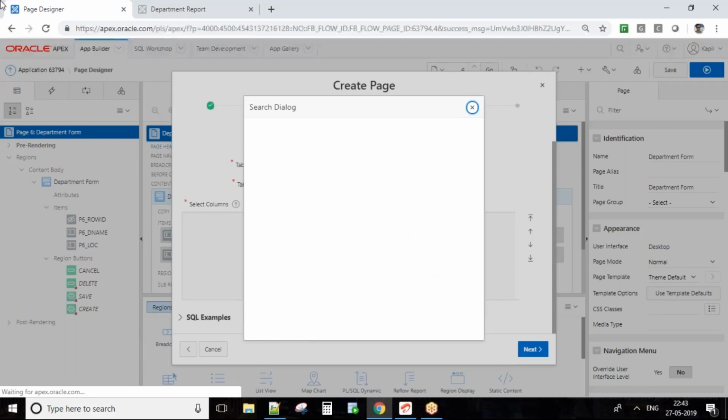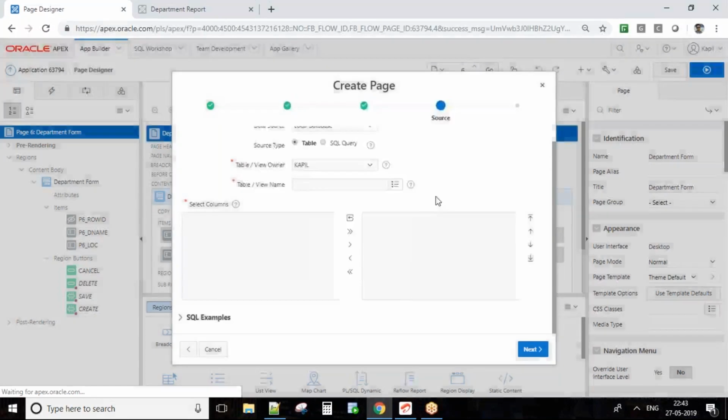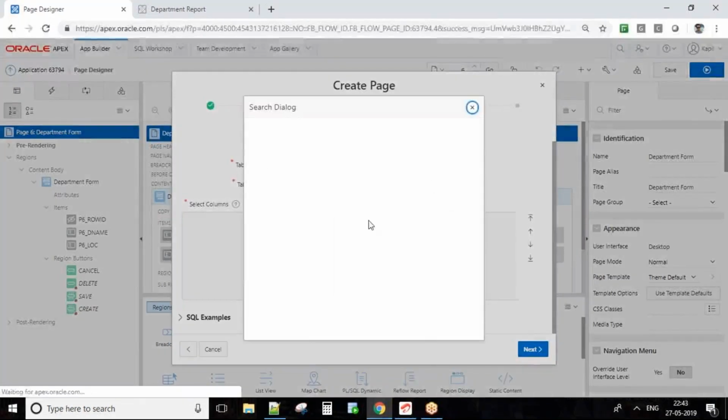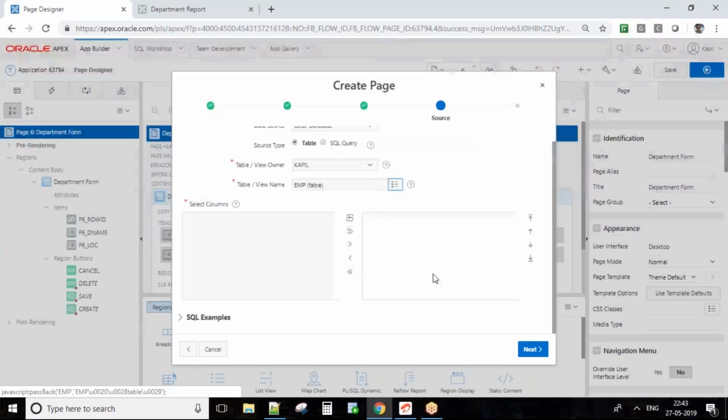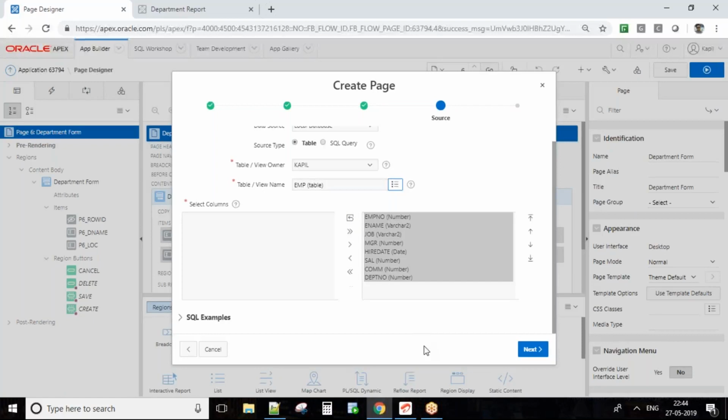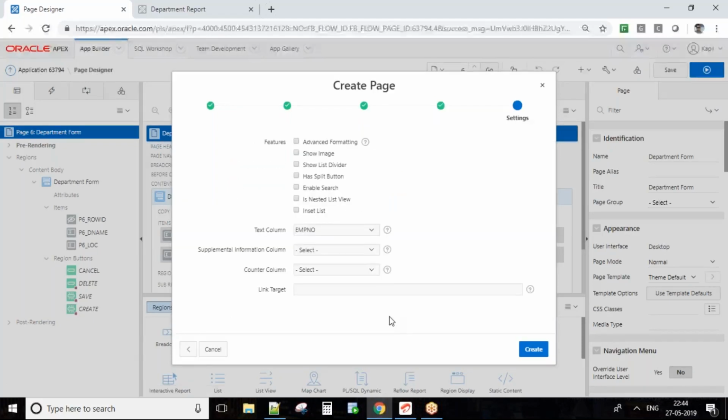Report with form, I have seen in a couple of places where it has been used, but the last three I have not seen much.